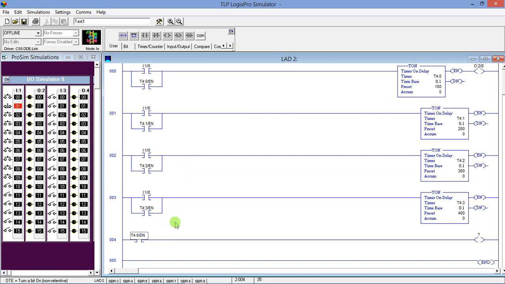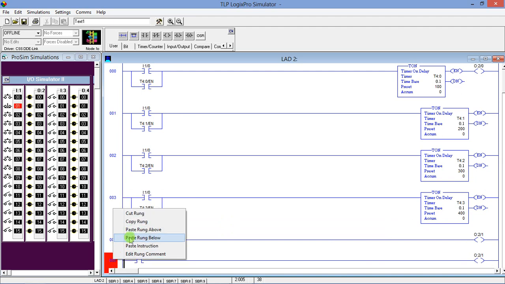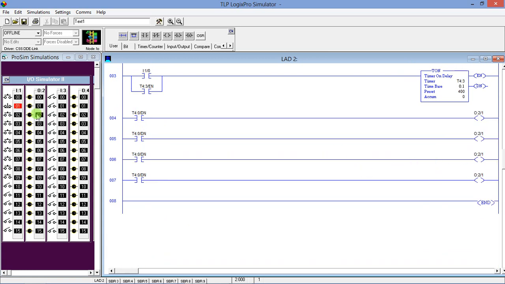Okay, and now I am going to give the address of the second LED. Just copy the rung and paste the rung below, paste below and paste below. I copied all the four. Now I am going to give the addresses to them.